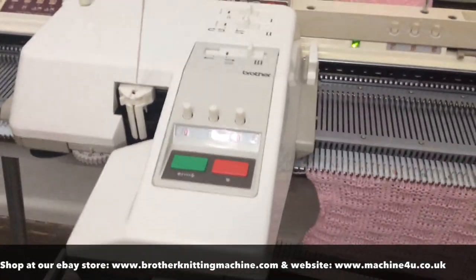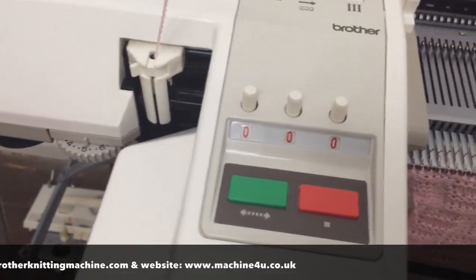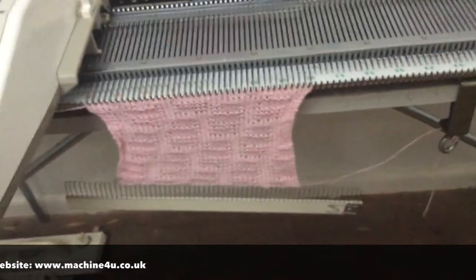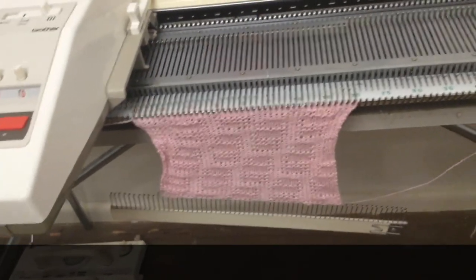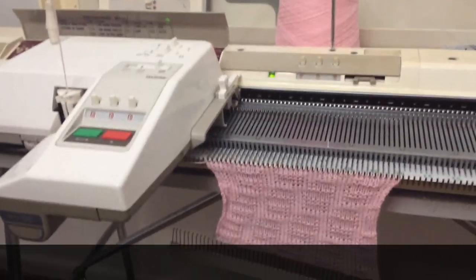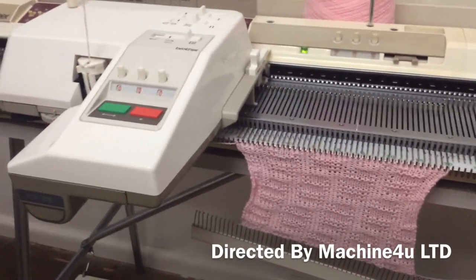As you can see, the garter carriage has done its 50 rows. The counter has turned to zero, so the garter carriage has automatically stopped. And you can see, following the 10 steps, we can easily cast on. Now I'm going to cast off to show you the swatch closely. To cast off, all we have to do is cut the yarn and run it for one row.